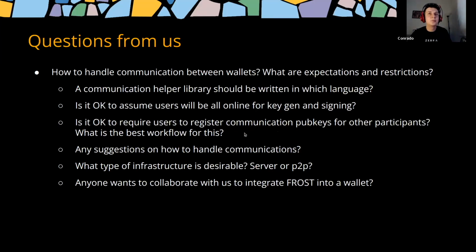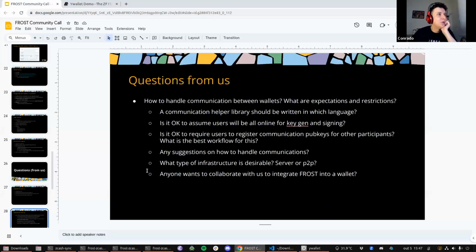How to set up bootstrapped communications, what type of infrastructure will be okay for wallets to use? If you need a central server to do this, will that be okay? If one wants to collaborate on getting this deployed, go ahead if anyone wants to chime in.